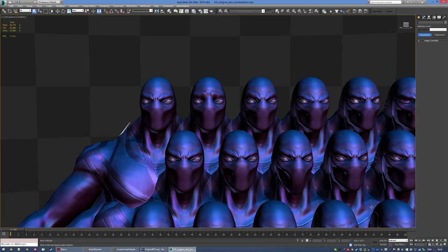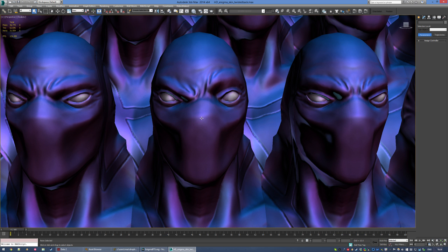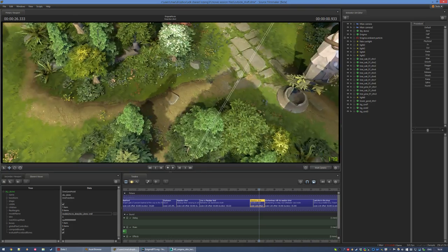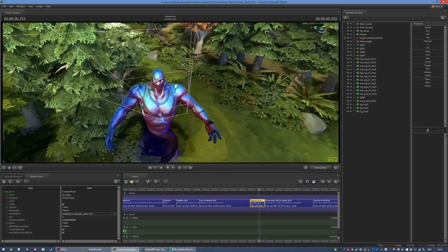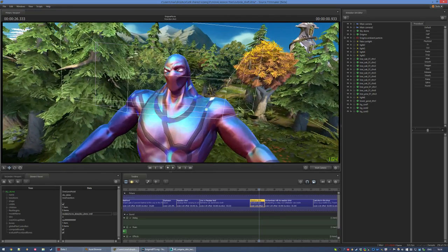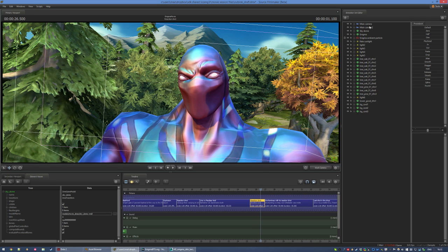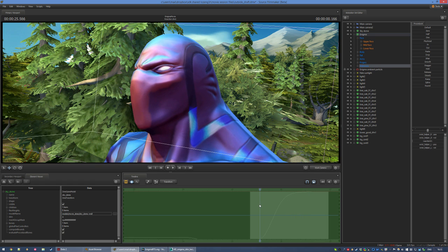Once again, calling back to what I was saying when I was talking about the model, I don't have access to any of the flex controller rules. This includes being able to automatically divide flexes into left and right parts. Normally, I would make a blend shape that raises both of Enigma's eyebrows, and the engine, with the flex rule, would just take care of dividing that into left and right. It's called a stereo flex. But I don't have access to that.